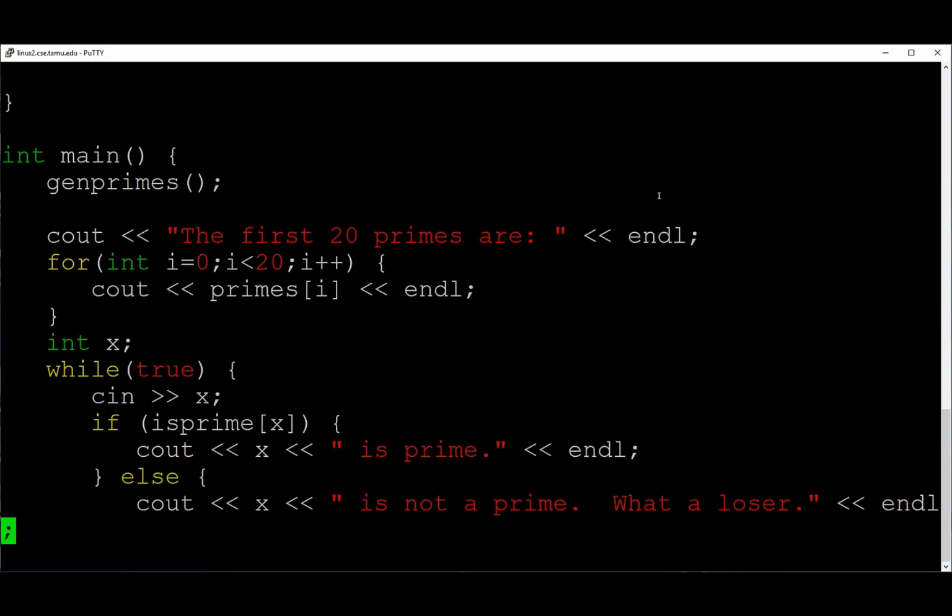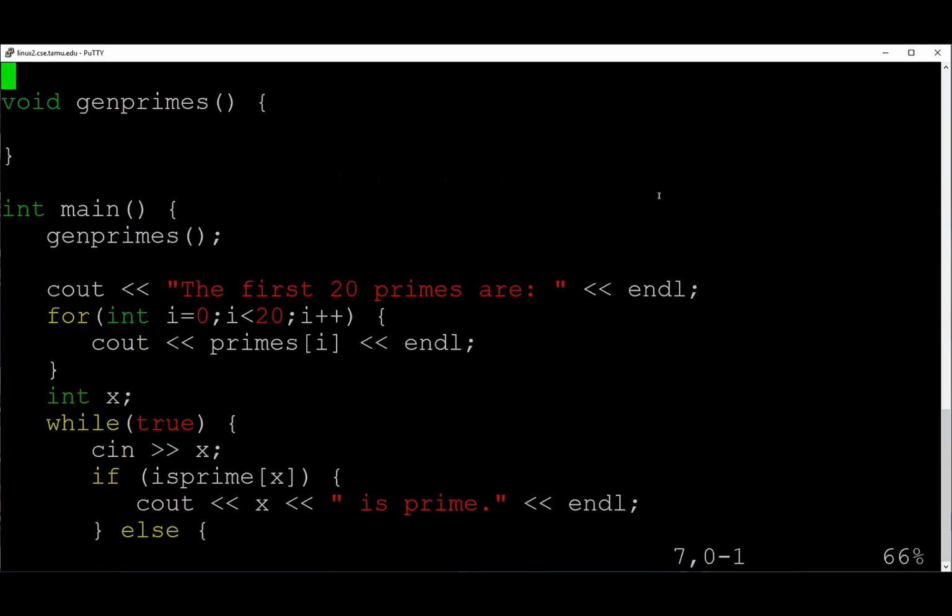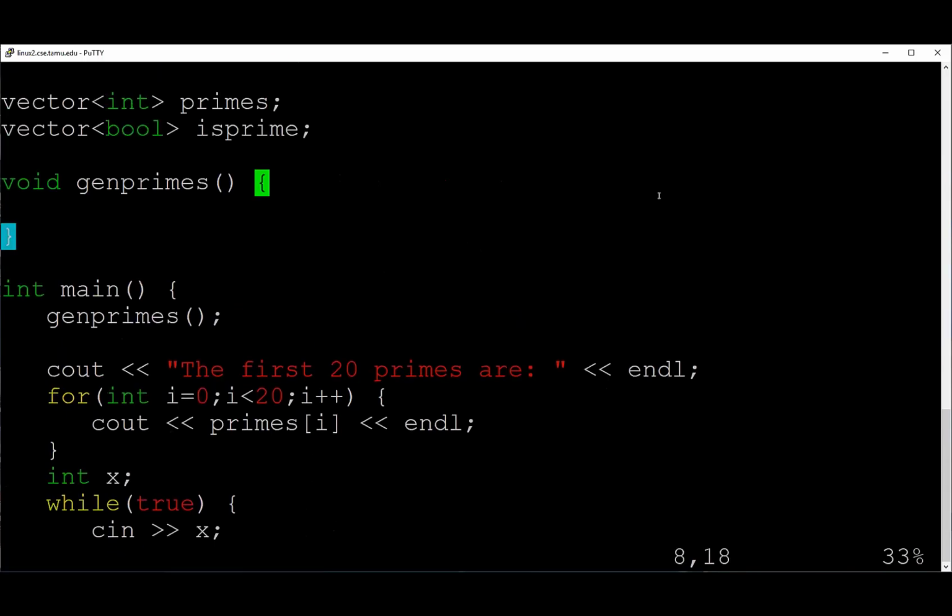All right, so there we go. We've got input, output. We're going to generate our primes. We're going to just read stuff in, and we're going to output whether it's a prime or not. Okay? Makes sense? Everyone's good so far, I assume?